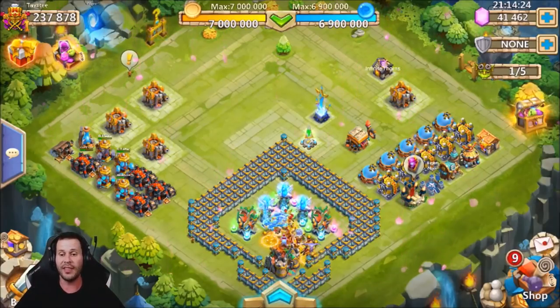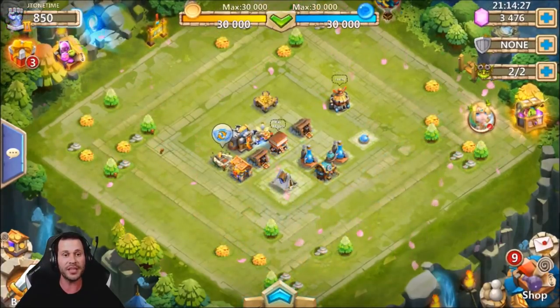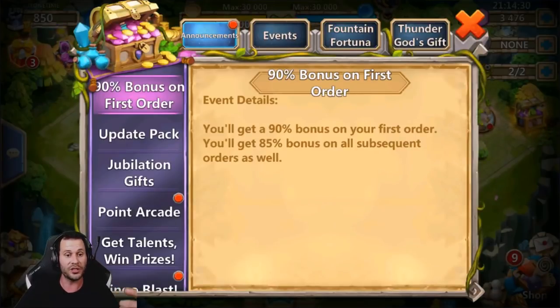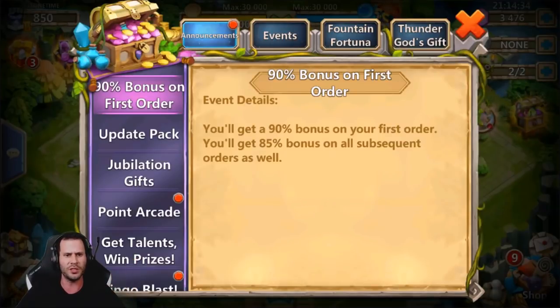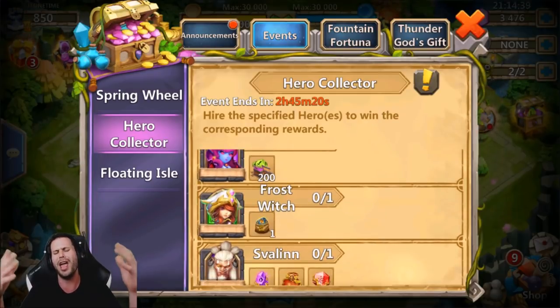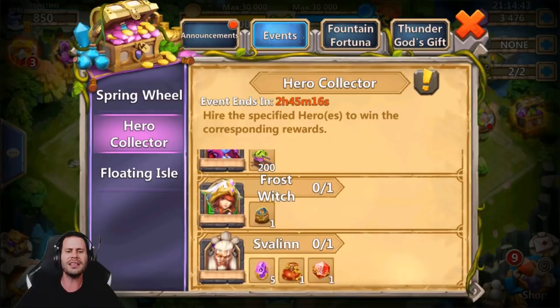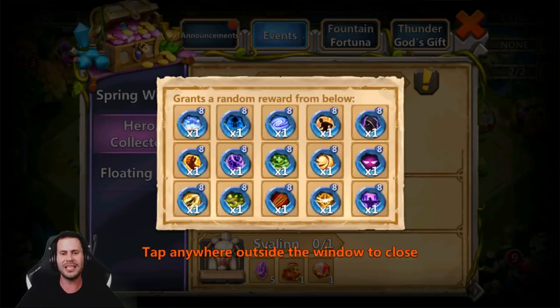Before I get into that, I wanted to quickly show you guys something on Android to make sure you do not miss out on this event. I switched right over to my Android, just basically my test account, nothing really important. Now, the Hero Collector on Android, I know you guys are always saying Android doesn't ever get good rewards. Well, take a look at this. All you need to get is a simple Frost Witch for a level 8 Prime Insignia pack.